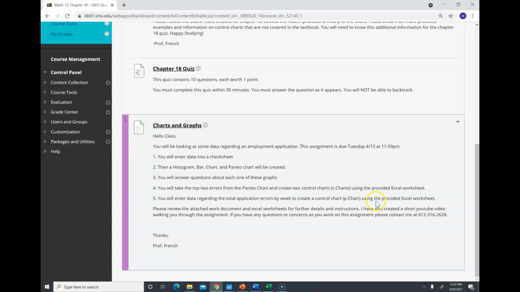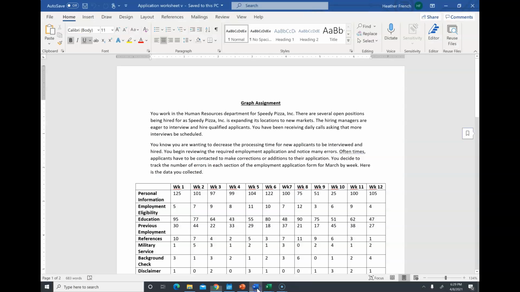So I will have attached here, whenever you see this assignment, there'll be a Word document and two Excel sheets. So let's begin by looking at the Word document because it's going to give you a lot more information.